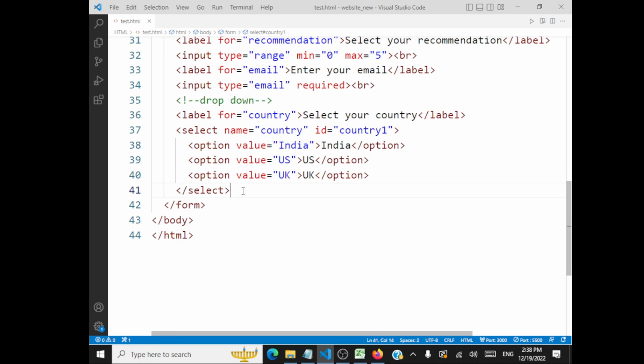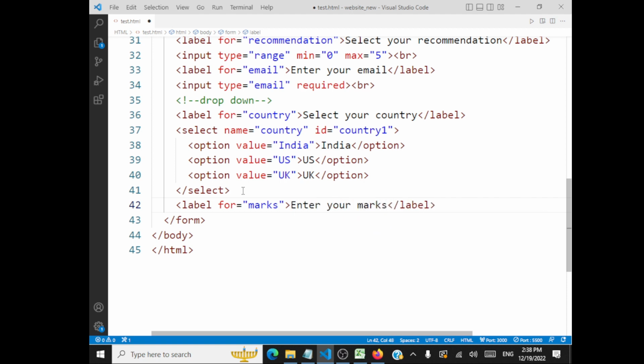There's another element, that is number. We can make the user enter only numbers as input. Say when I'm entering your marks, I can enter only numbers. And if I select that the quiz should be for 10 marks, I can enter only between 1 to 10. So for this, we'll say label marks, enter your marks.